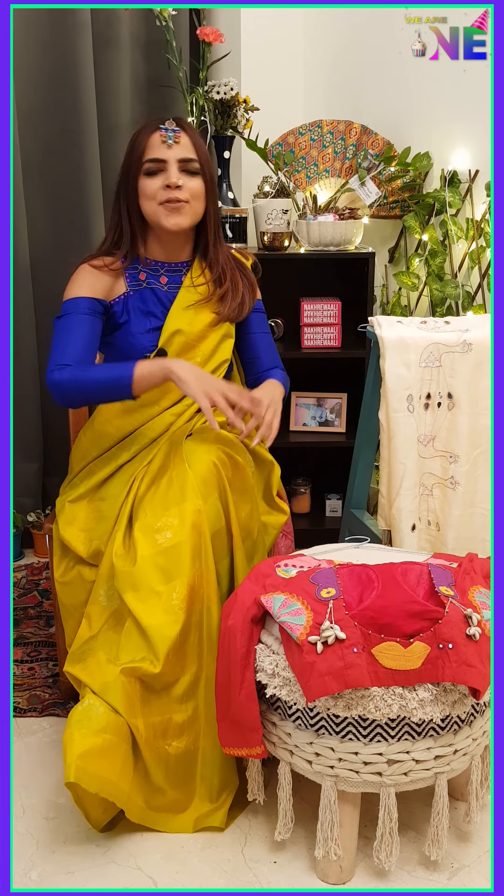This one's called Lila — 'Lila chahe Ram,' you know what inspired me when we were designing this blouse. There's also a blouse called Sheila and one called Dream Girl, so the entire collection is full of Bollywood characters. You should go check it out if you want a hot, sexy yet quirky Nakrewali blouse that you can pair with just about anything. In the next section I'm going to curate complete looks for this festive season — stay tuned!